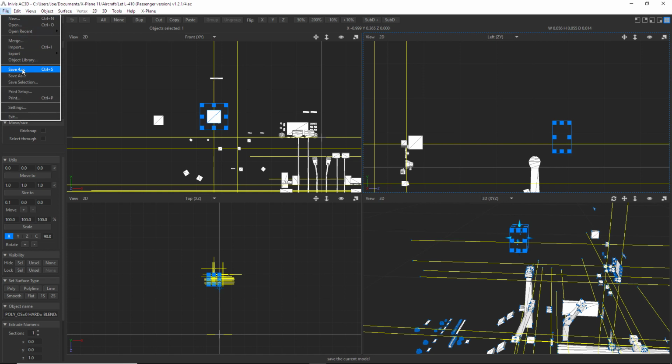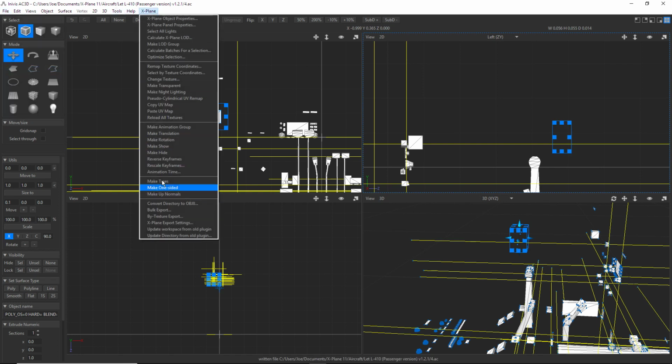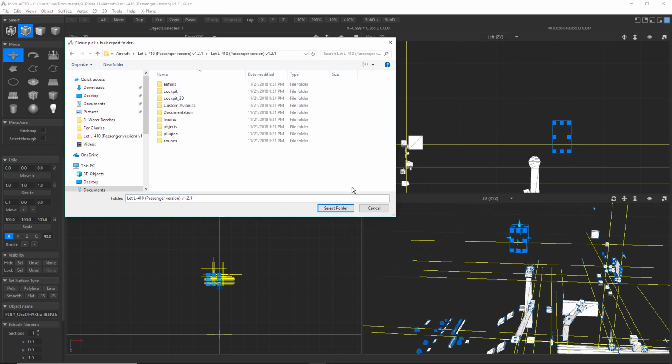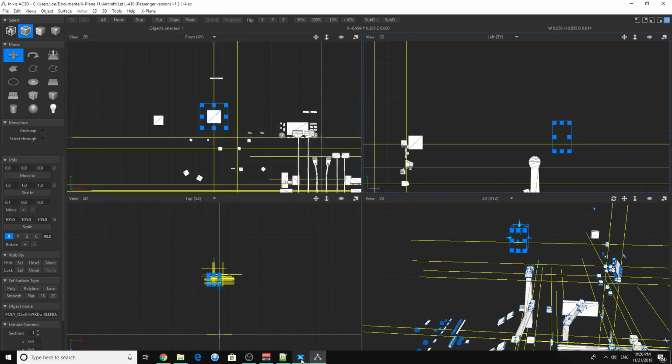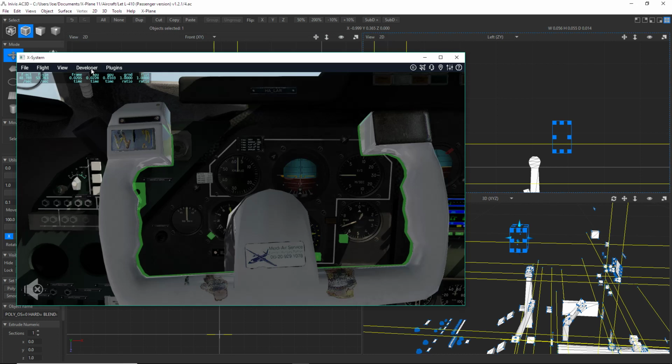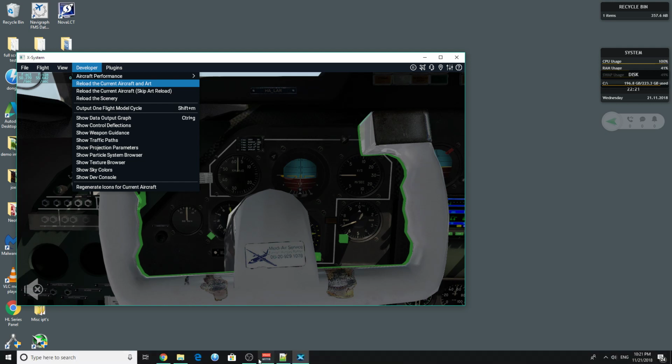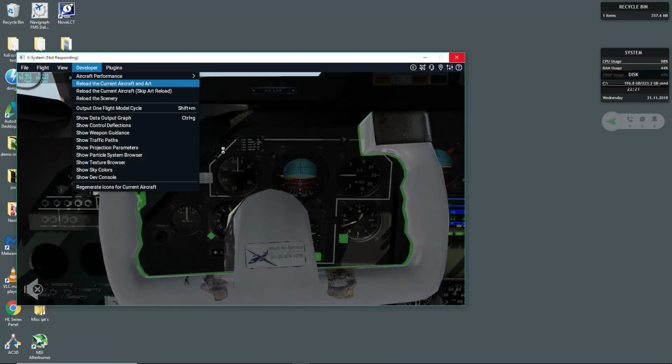I'll just keep saving this as 4 since we're only moving one thing. Bulk export, root folder. It disappears, we can reload. Check how long this is going on. Doesn't even say.